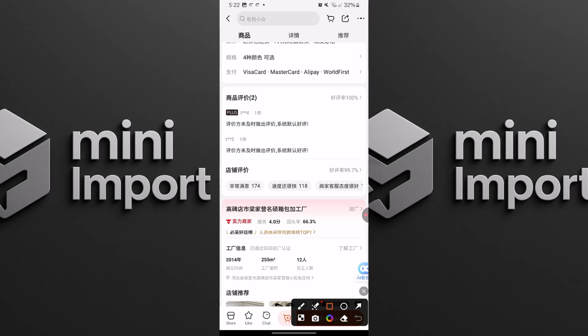So this is the year the supplier has been on the app, guys, since 2014. So that is over 12 years. So this supplier is a very good supplier. You can see over 12 years, and the supplier has a 4-star rating. The highest rating is 5 star. So this supplier has a 4-star rating, guys. So that means this is a very good store to buy from.